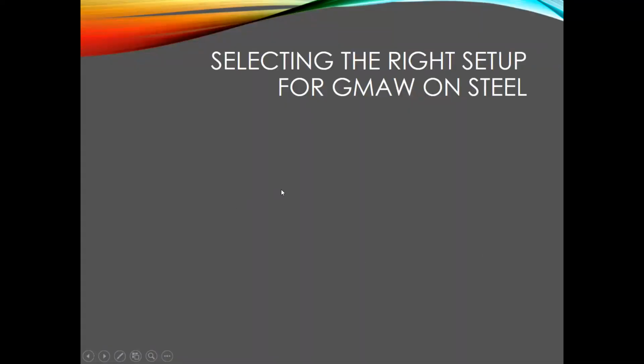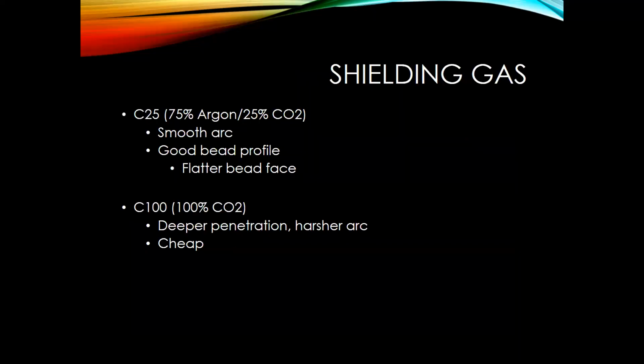All right, so moving on, let's talk about selecting the right setup for GMAW on steel. First thing I want to talk about is shielding gas. So a really common shielding gas to use is C25. It's 75% argon, 25% CO2. Using this shielding gas, it'll give you arc characteristics of a smooth arc. It's nice and crisp. It also affects your bead profile, gives you a nice flat bead face.